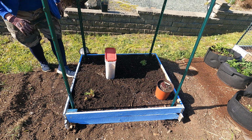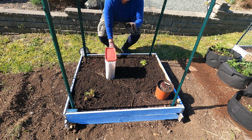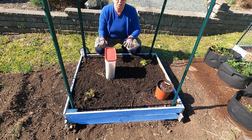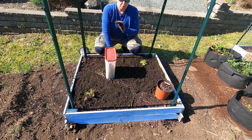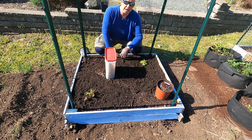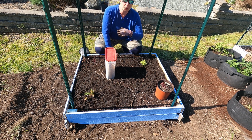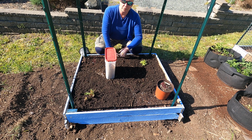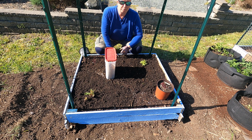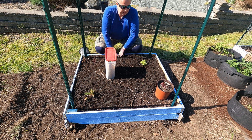Now, if you're filling up part way or halfway with native soil, you're going to have weed problems. Just accept it and live your life knowing that you will be out here weeding during the year. It's not going to be perfect. Mulch can help prevent a lot of those weeds, but if you, like me, have a lot of grass around, you're going to have problems with grass weeds. Just grab them as you see them and pluck them as fast as you can, because the grass will take over very quickly.